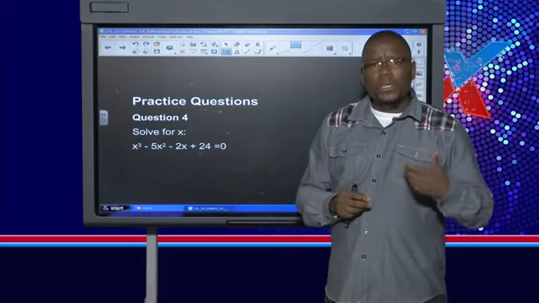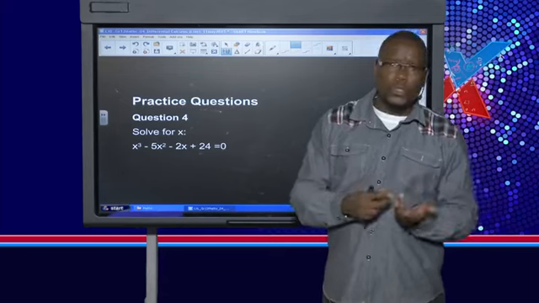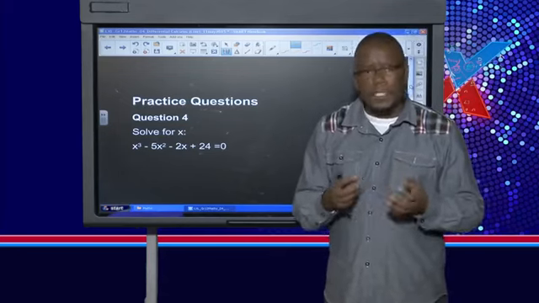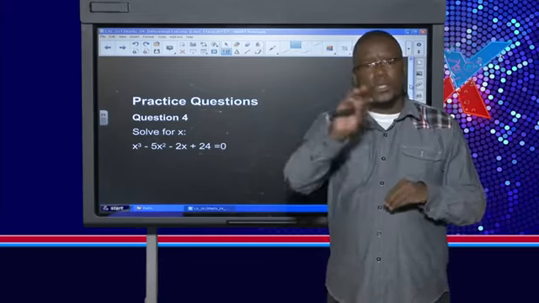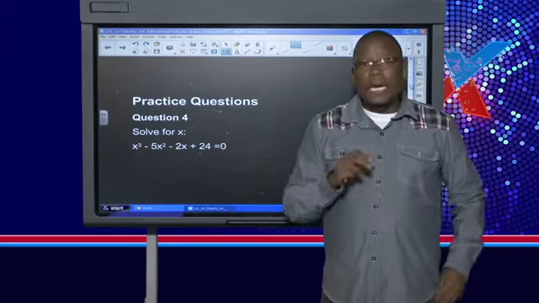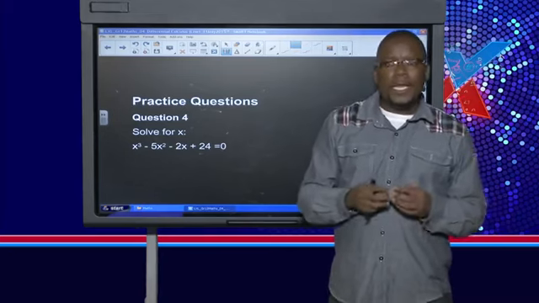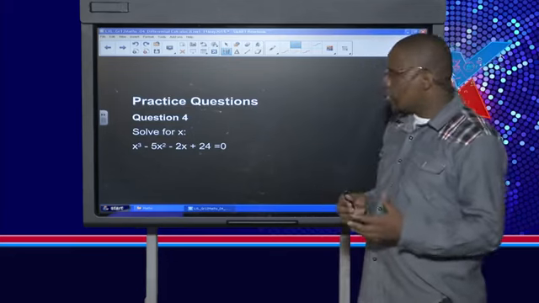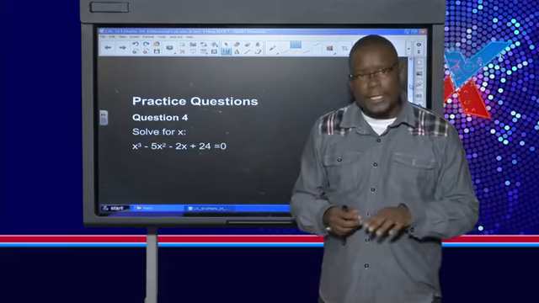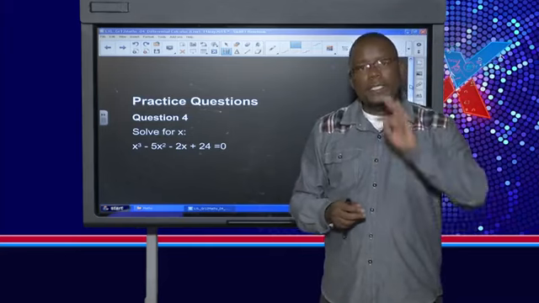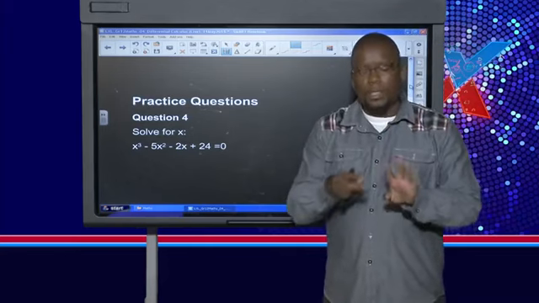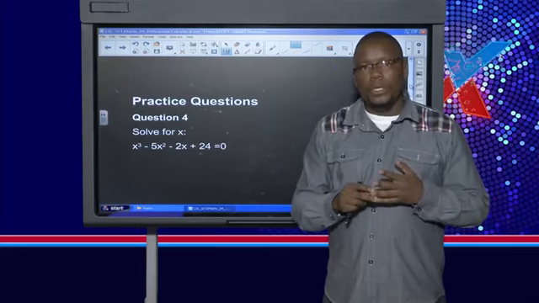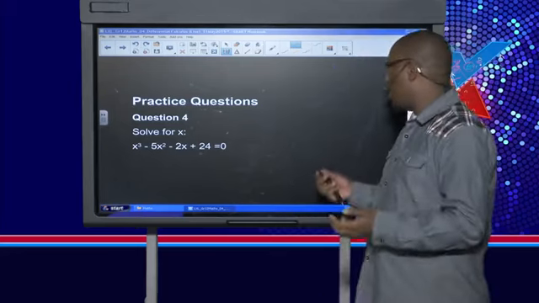And then you moved on to grade 11, you had your parabola where you need 2 x-intercepts and also a turning point, and you're using x equals minus b over 2a for a turning point, and then you take that and substitute in your original and so forth. Right now, this year, you'll be having a cubic function. Now, with your cubic function, it's in the form of ax cubed plus bx squared plus cx plus d. You will need to find 3 x-intercepts, 2 turning points, and also your y cut.